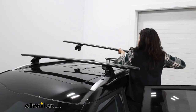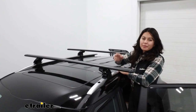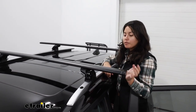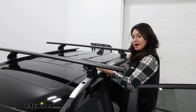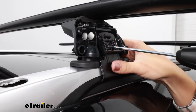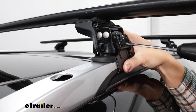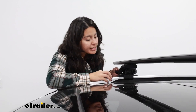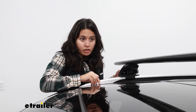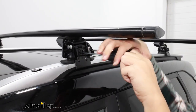The rear crossbar installs the exact same way. It actually sits on top of one of the holes on the flush rail, but the proper way to measure is to position it 32 inches away from the front crossbar — measuring from the front of the front crossbar to the front of the rear crossbar. Tighten down on your clips, and notice the contours of the flush rail: push down on the top clip to make sure it's fully lined up as you tighten the tower down on both sides. Tighten evenly on both sides — make contact on the driver side, then go to the passenger side and fully tighten that one down, so you're not pulling one side while the other is loose. Tighten all Yakima bolts until your torque tool clicks.